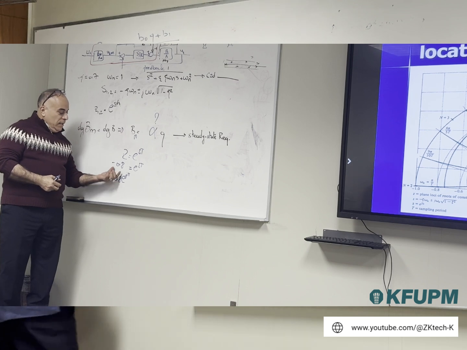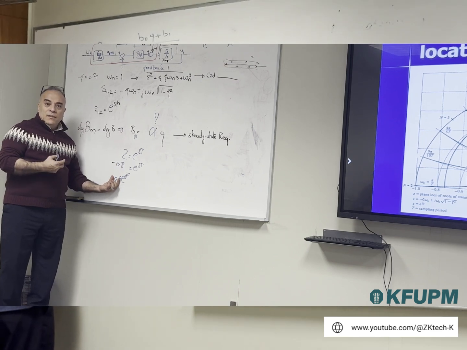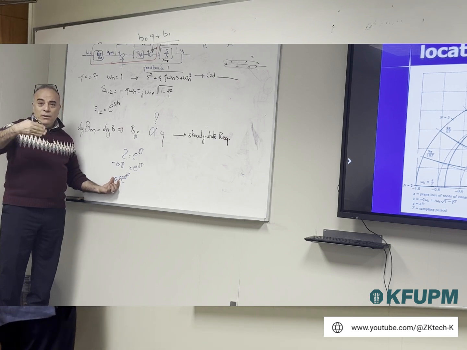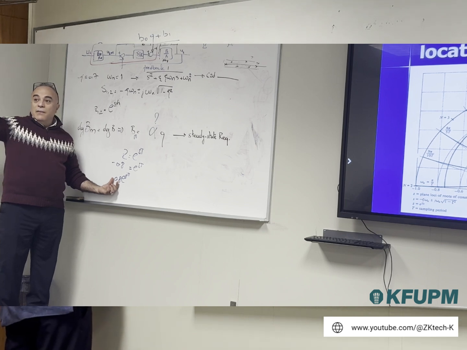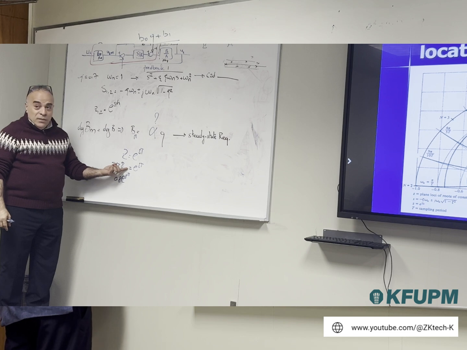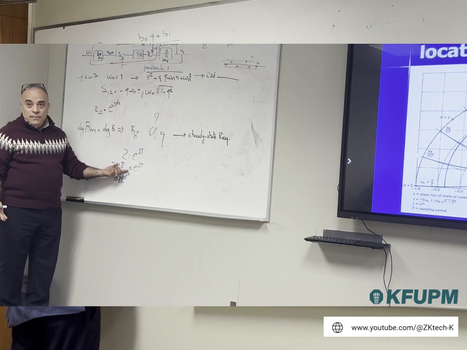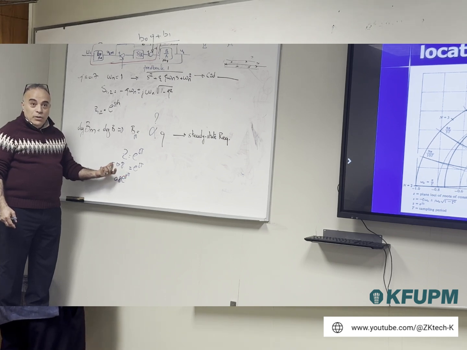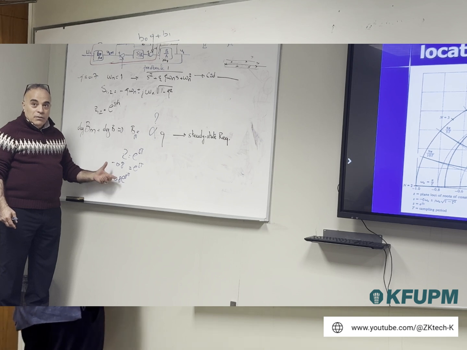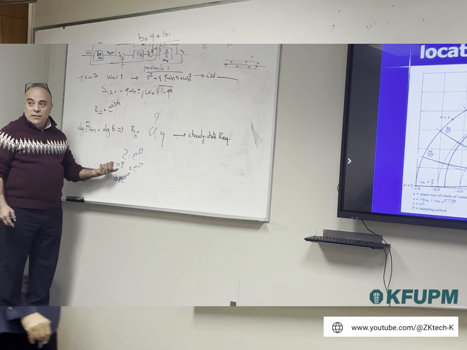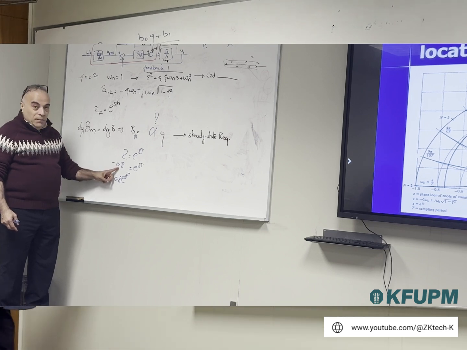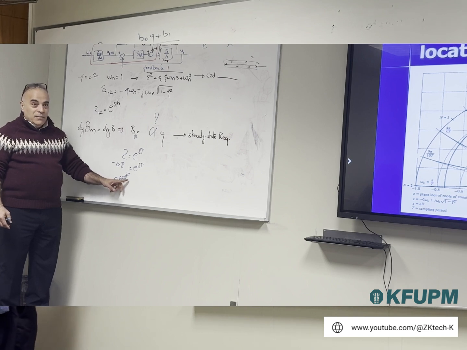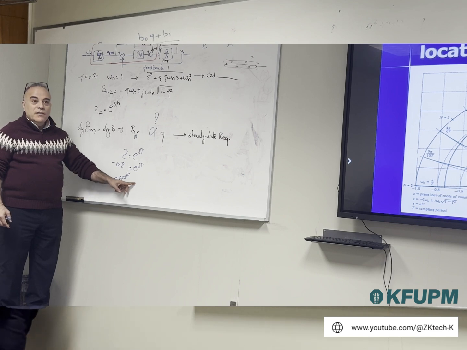So what I will do in order to make sure that I am compatible in terms of writing, I will write this as complex numbers can be written as a plus b times j, or can be written as amplitude, which is the square root of a squared plus b squared, times e to the power j times theta. So here, since there is no sine, it's a real term, then it's only cosine. The cosine can be pi, and the cosine of pi is minus 1, or it could be minus pi, and the cosine of minus pi is also minus 1. So this is our reference point that we have selected. So I can say here this number can be written either as 0.8 times e to the power j times pi, or 0.8 e to the power minus j pi.